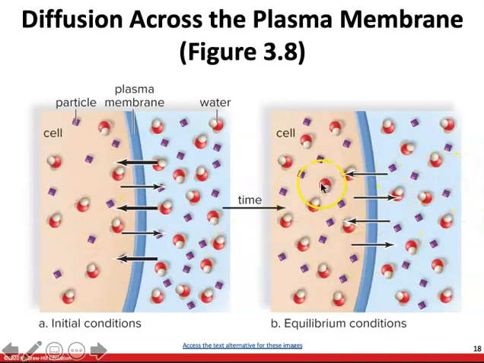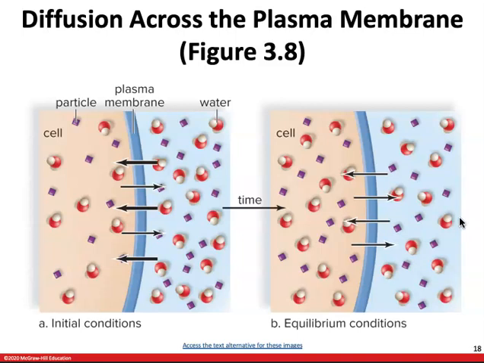We're going to see an equal movement. We're going to see that we have the same concentration of water and particles on this side as we have on this side. So over time, we're going to reach equilibrium. Net movement has stopped. We have just as many particles going from right to left as we have going left to right. There are a lot of things that can affect simple diffusion, things like temperature, pressure, electrical currents, and molecular size. All of these are going to affect the rate of diffusion.